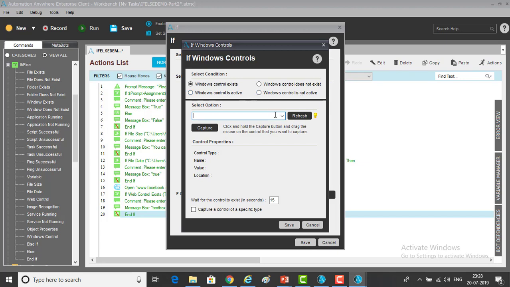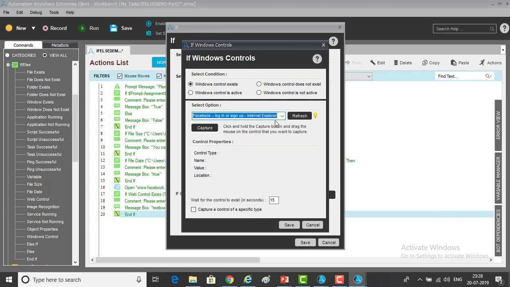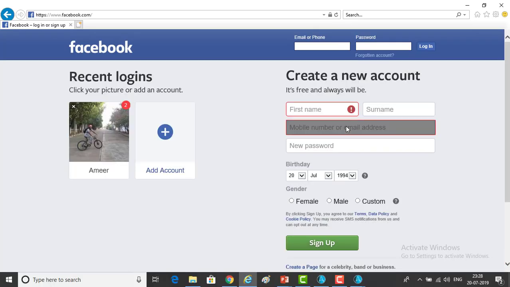Now I'm going to do the same thing like the login page. If you want, you can go ahead and capture it. But read carefully, because sometimes the messages are very important. Capture: click and hold the capture button and drag the mouse on the control that you want to capture. That is very, very important. If you click on capture and then you are not holding your mouse, then it won't work. Capture and then hold it, mouse over the particular control wherever you require, and then release on that. Then you can control type text, what is the name or the email address, all the things that will identify.